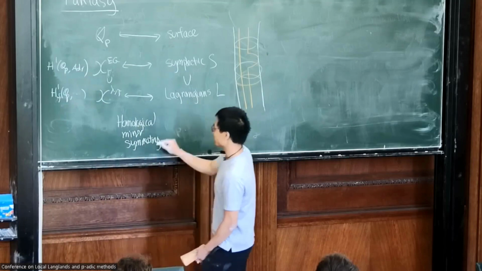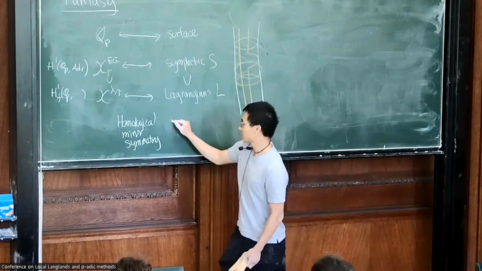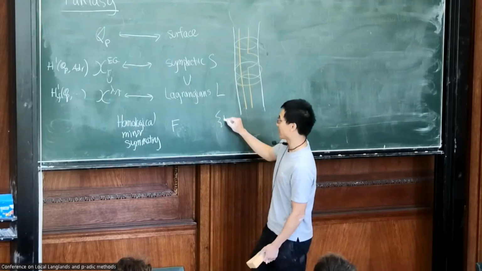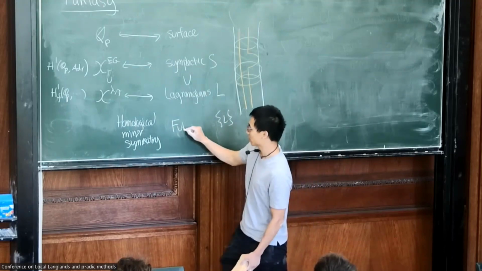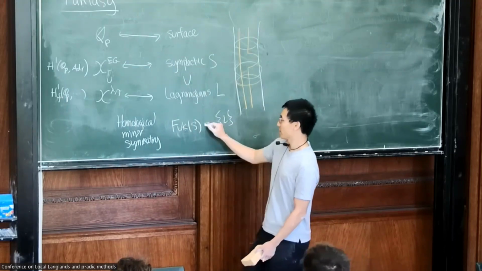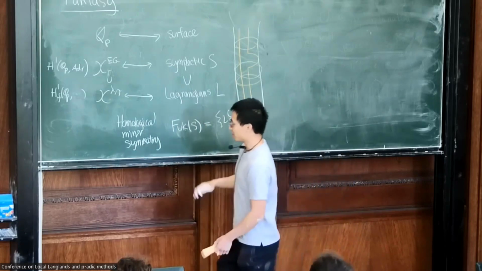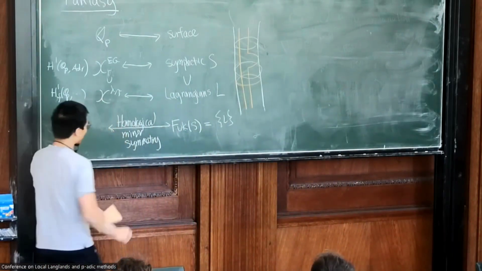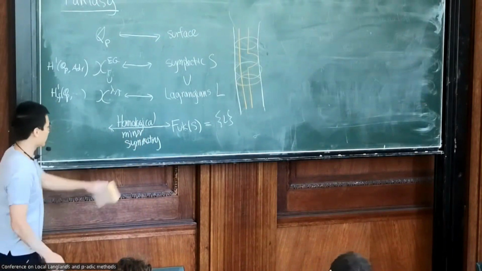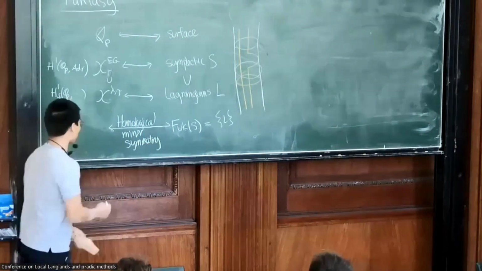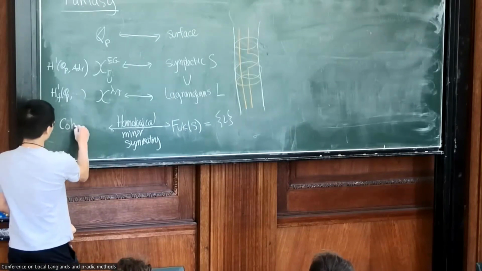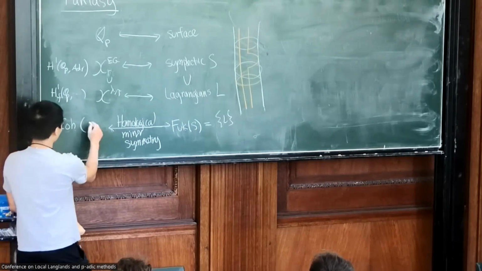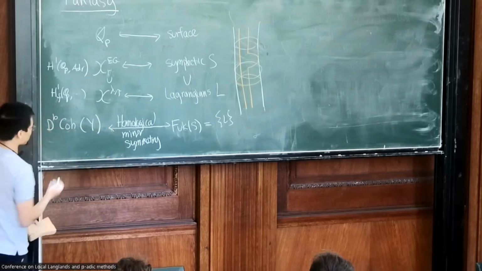And what one finds here is that one tries to take these Lagrangians and assemble them into some category, the Fukaya category, and the objects are roughly these, and the morphisms I won't even try to say anything about. But the point of the theory is that one predicts that this category has another description, or is equivalent to some kind of derived category of coherent sheaves on some kind of mirror space.